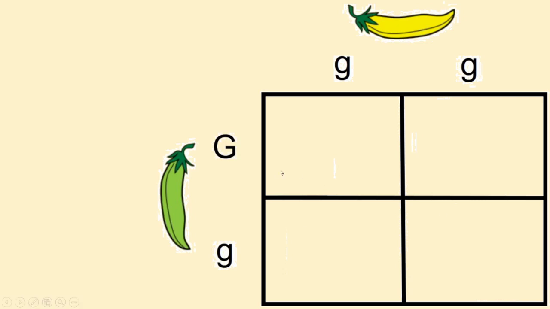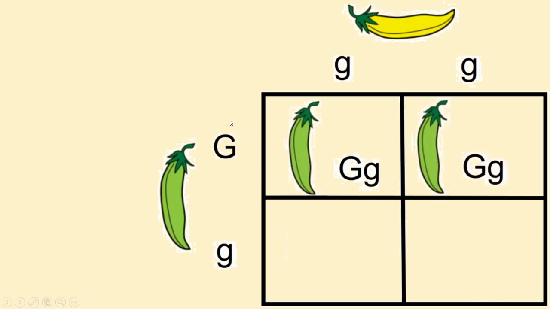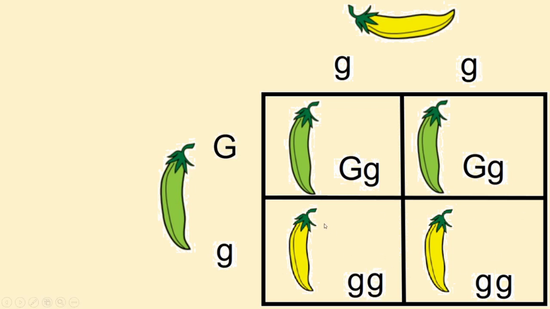But anyway, let's do this again. The first two are going to be similar to what we had before, because we've still got this dominant gene here, this dominant allele, sorry, and our recessive allele from the yellow pea pod. So we get a mix of the two, big G and little g, big G and little g, so we still get some green pea pods. But because we've also got this recessive allele hiding in there, we get a couple of little g's, little g's even. So we get some yellow peas coming out.